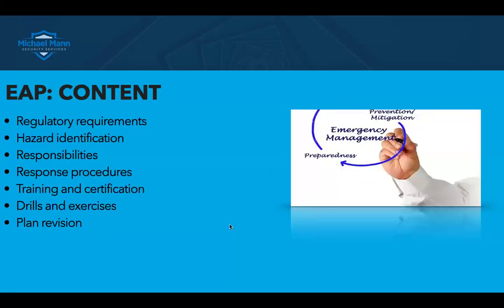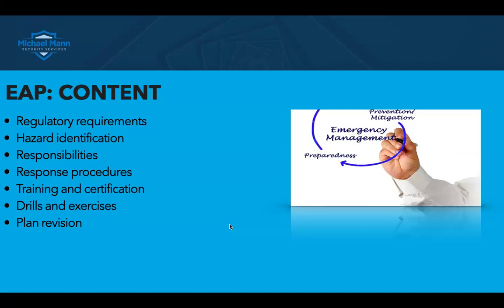Now, some of the content outside of your hazards, which we just talked about, is, one, regulatory requirements. So what is it that requires you to have that plan? Sometimes it's internal. Sometimes it's some sort of an OSHA requirement. It's a regulatory requirement you are having to follow. Sometimes, especially if you're a government regulated organization, your regulatory agency requires you to have an emergency action plan, or maybe something's happened in the past, and so it's a best practice. So regulatory requirements, number one.